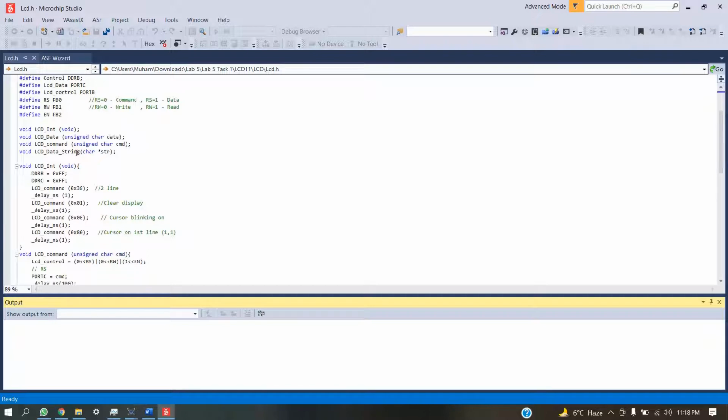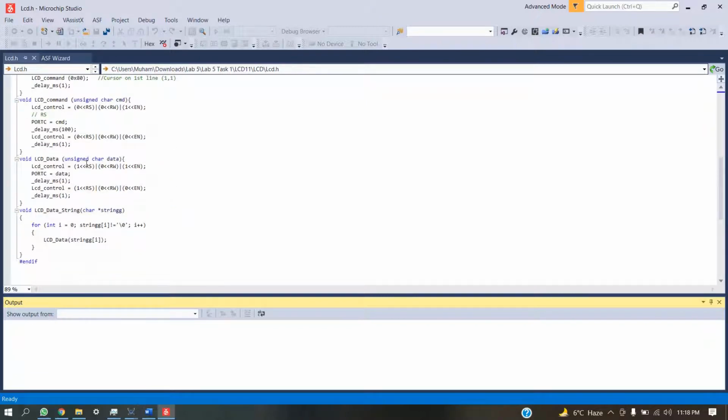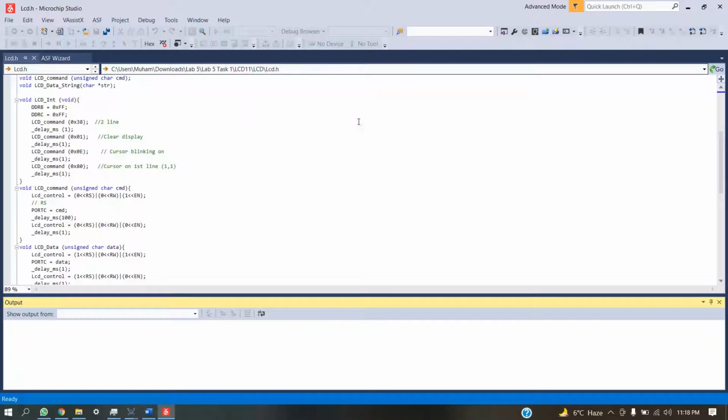So basically, with lcd data we are going to send simple characters, and with lcd string we are sending full strings, and with lcd command we are sending commands to move the cursor to left, right, upper row or lower row, or further commands that are included in it.